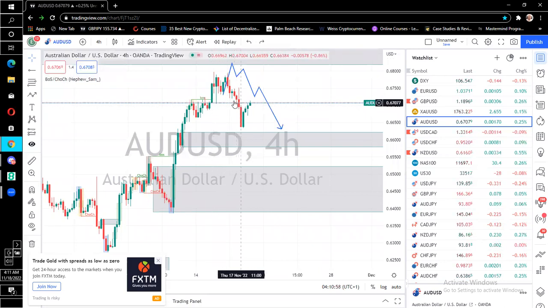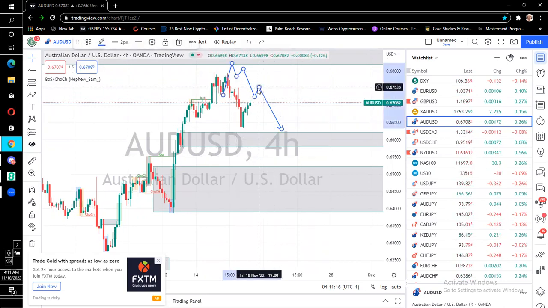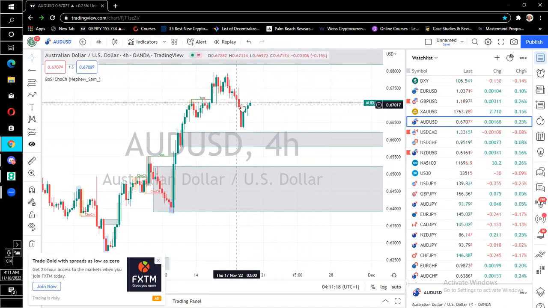Because it has broken this, we'll have taken away this, all right? So here, we'll have a structural break to this down here. I want to see them return back to the other block. Then we'll look for a way to sell the market to the downside. Now, the last block that initiated the break of the structure, it's this one.